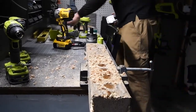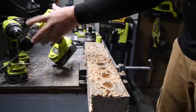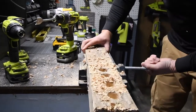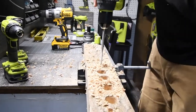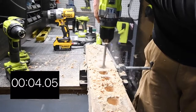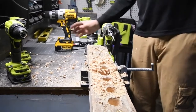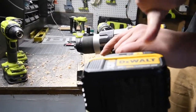Now we're going to do a three amp hour HP battery. Remember, this is a 20-volt 5 amp hour battery on the DeWalt. We're going to compare it against an 18-volt 3 amp hour HP battery on the Ryobi. Three, two, one, go — done. An 18-volt 3 amp hour HP battery is more powerful than a 5 amp hour 20-volt battery. The results are there.